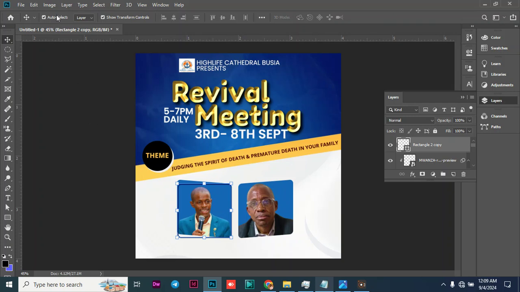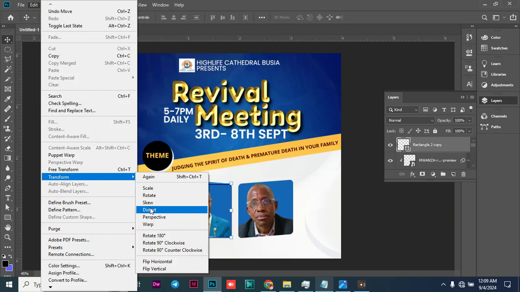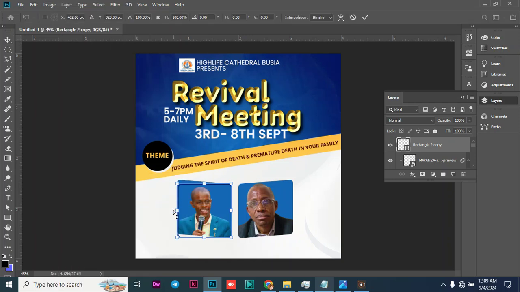So what I'm going to do, I just go to edit, I go to transform, and then I just say skew. So I just want to skew this side. I just hold the left button on my mouse and then I just make sure that it fits perfect at that particular point. But then I can make it a little bit bigger, or I can just leave it as it is.